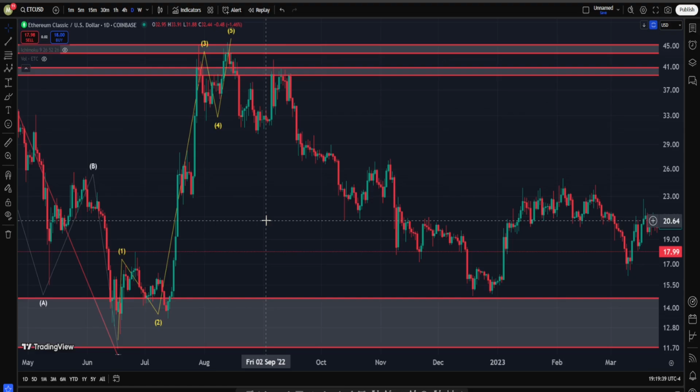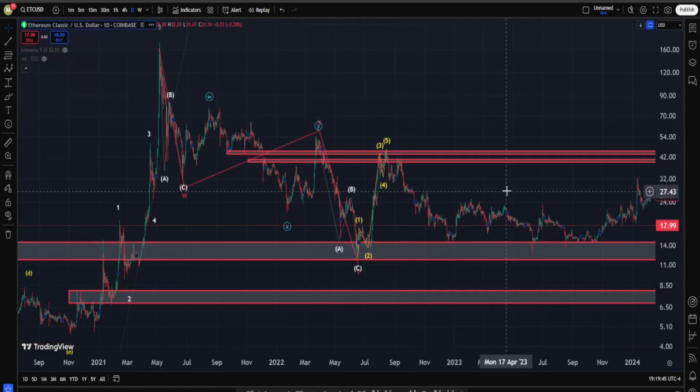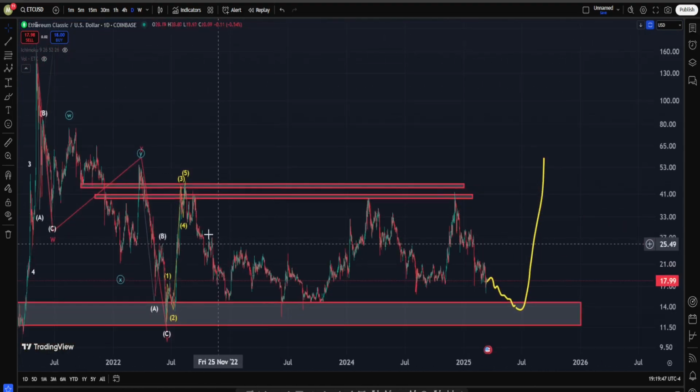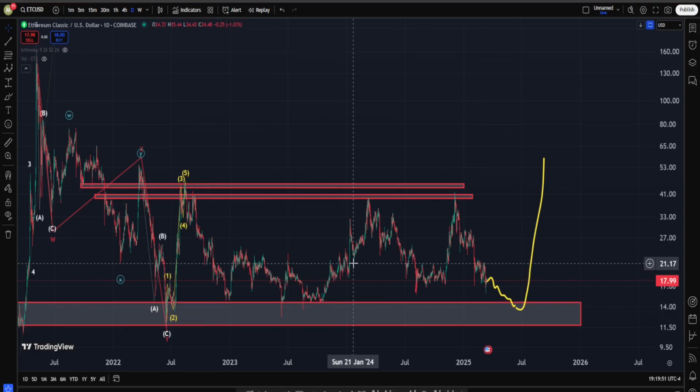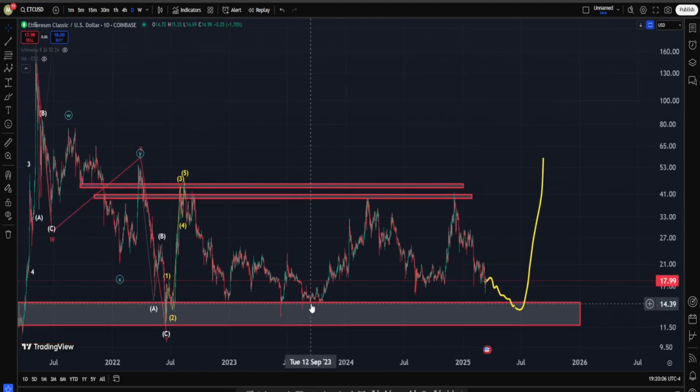So you see, we do definitely have a very strong move up in the form of an impulsive structure, and followed by that, if I can tell you this is a correction, then it means the bottom in Ethereum Classic is probably in. Now, what did I tell you earlier about the characteristic of a correction? It should be slow and choppy. And how exactly can we say this is a slow move on the downside? We need to compare it to this impulsive structure up.